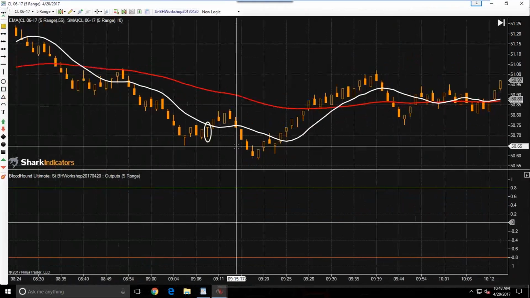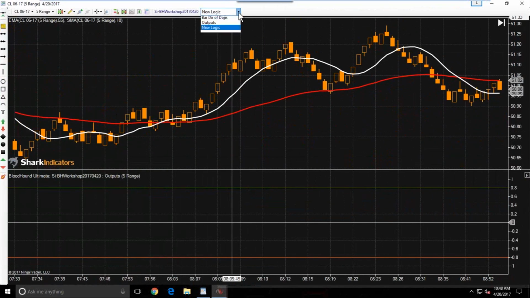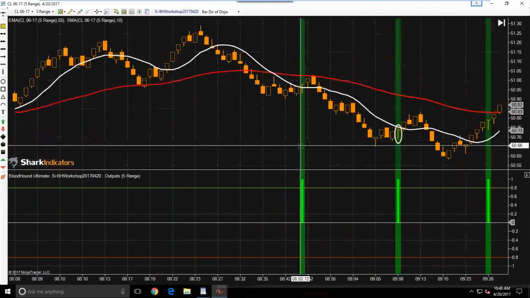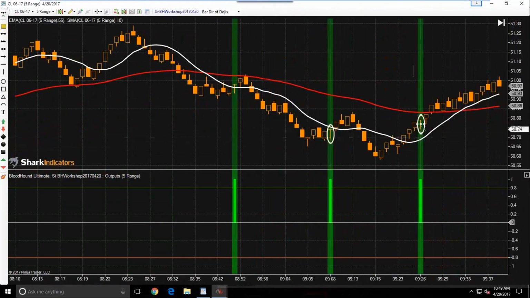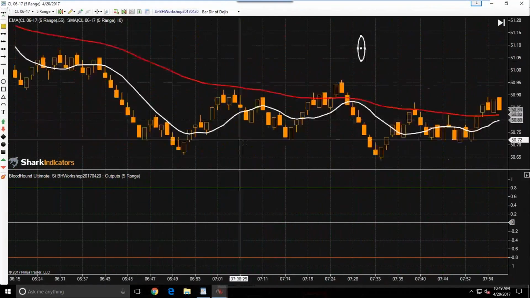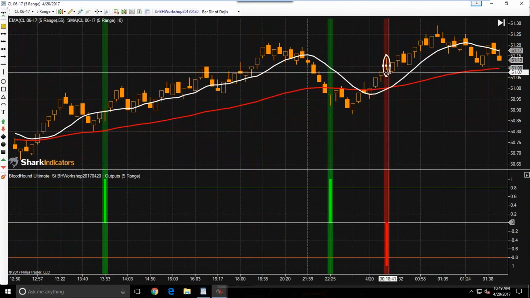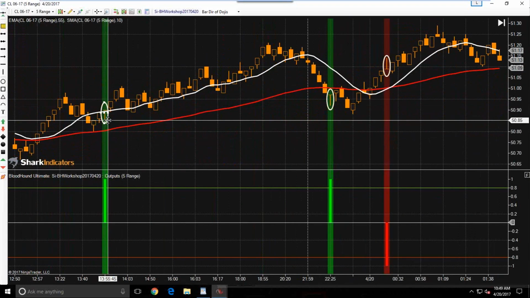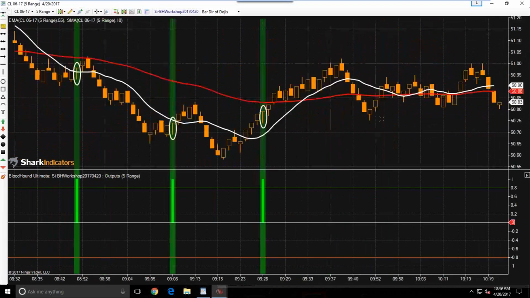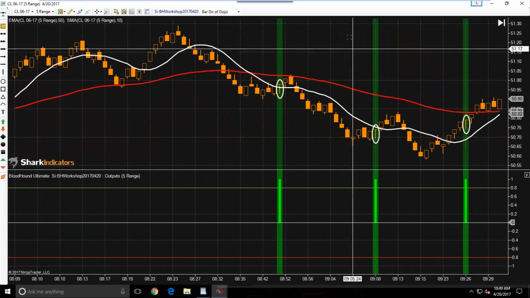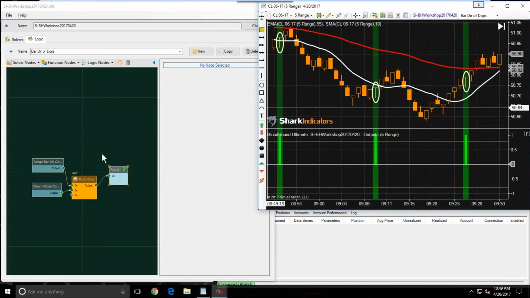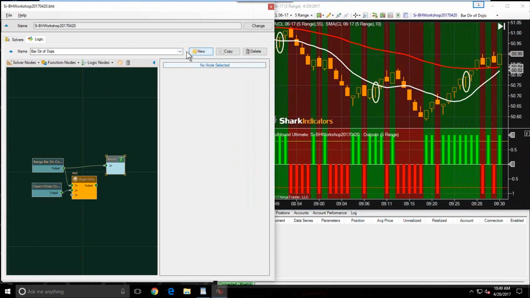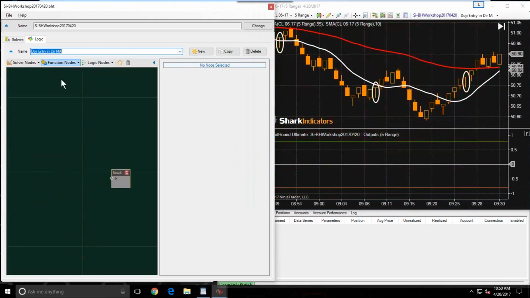Here we go. There's one. Actually, I could do this faster here. Let's mark them. Okay, so we have a handful of trigger points on the chart marked. We got our dojis marked. And so now we've got something to work with on the chart. Okay, so let's connect that back up. All right, so let's switch over to our new logic template here.